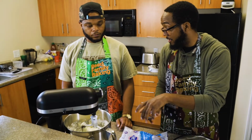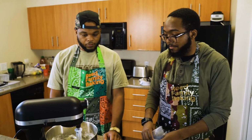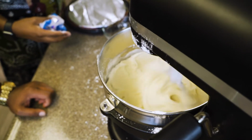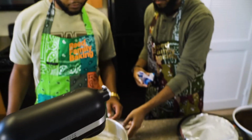Throw in a little bit of vanilla. Okay. That should give you more flavor. As that's working, I'll turn it up just a little bit now that the powdered sugar is already in. Okay. Cool. Yeah, it's done. I turned it off just so we can add the Snickers. So I'll let you go ahead and add those.